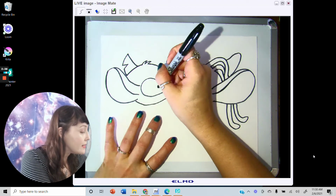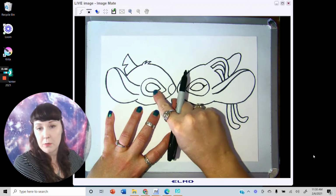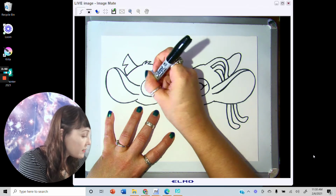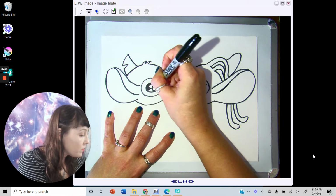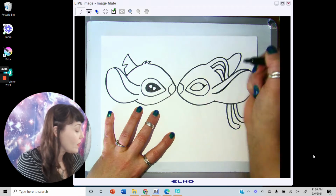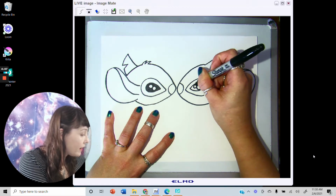Alright, so now on his side we're going to do the same thing, but he doesn't have the eyelash. We're going to do the same shape that he has around his eye. So just do a smaller shape inside, and then go ahead and add our double highlight, and then this whole area is going to get colored in black. Let's do the same thing for her. Double highlight, color it all in black.